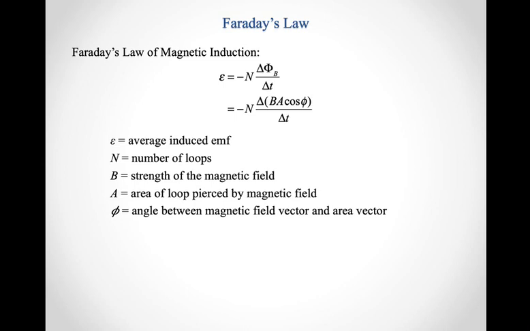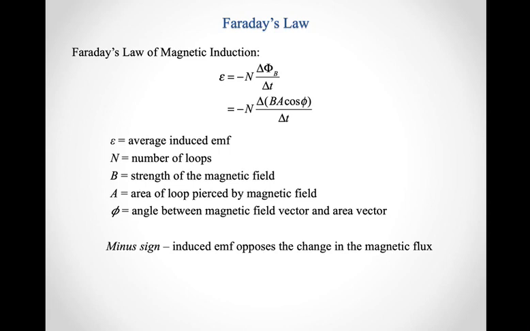And then we're going to care about how the magnetic flux is changing over time. And we know that the magnetic flux depends on three quantities: the strength of the magnetic field, the area of the loop, and the cosine of the relative angle between the magnetic field and the area vector for our loop. We can calculate out the average induced EMF by thinking about N times what's changing in our B A cosine phi term, dividing by the chunk of time over which we allow it to change.